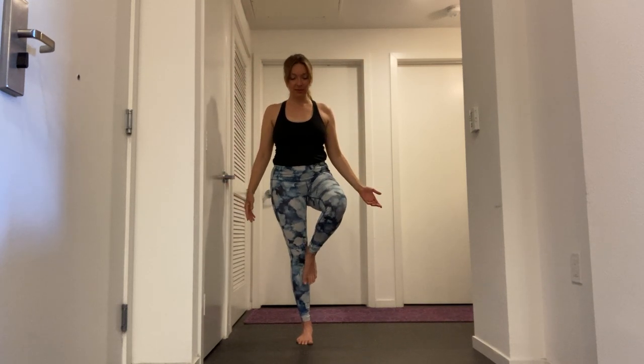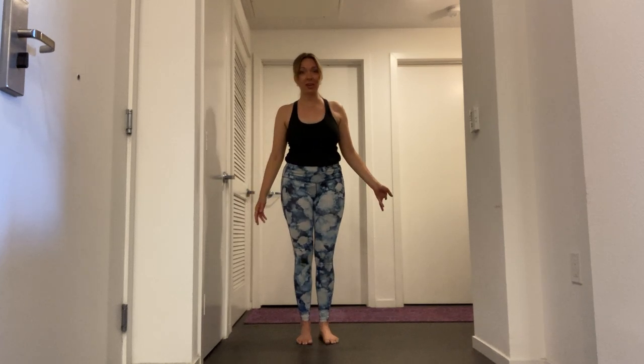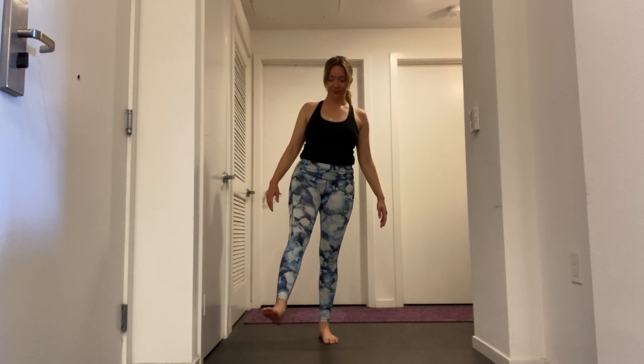Maybe you know that you need to take your left hand to the wall. Maybe you grow your branches tall to the sky. Settle your shoulders away from your ears. Taking one more breath wherever you are. And then as you exhale, release. Really nice. Maybe shaking out that left foot.